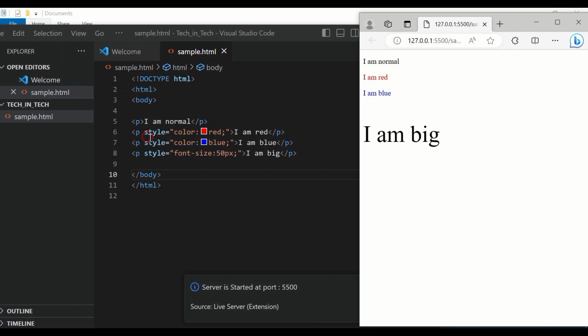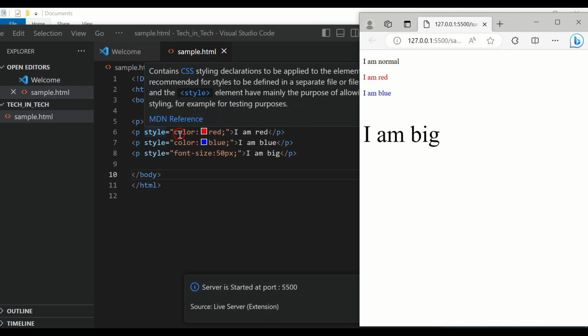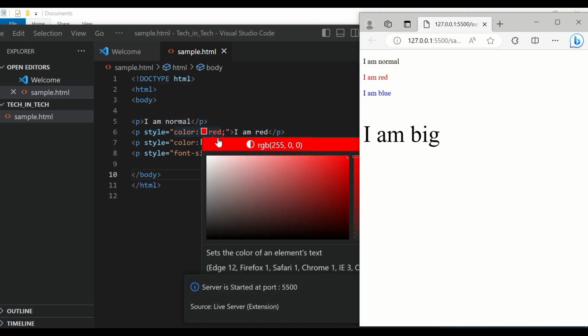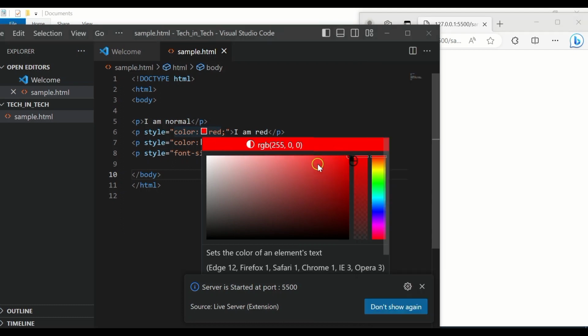Now this second line, which is line 6, is telling us the style of what the content should be. It's trying to tell you, give me a style, and the style name is color, and you specify which color, which is red. Can you see that VS Code is giving us the color picker, because you can still adjust your color by moving it to any color you want? Can you see? That is why using VS Code is easier, unlike using the notepad that we used earlier.